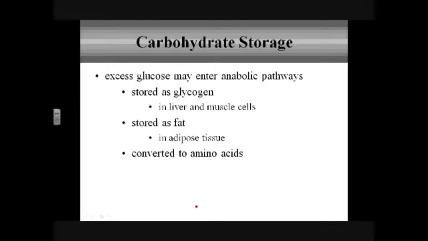So what happens is that after you eat, when your blood glucose is high, right, and you don't need all of the glucose that is in your blood system, the liver stores it as glycogen, stores it as a polysaccharide. So your monosaccharide glucose gets stored as a polysaccharide glycogen, and it's typically stored in the liver and in the muscle cells.